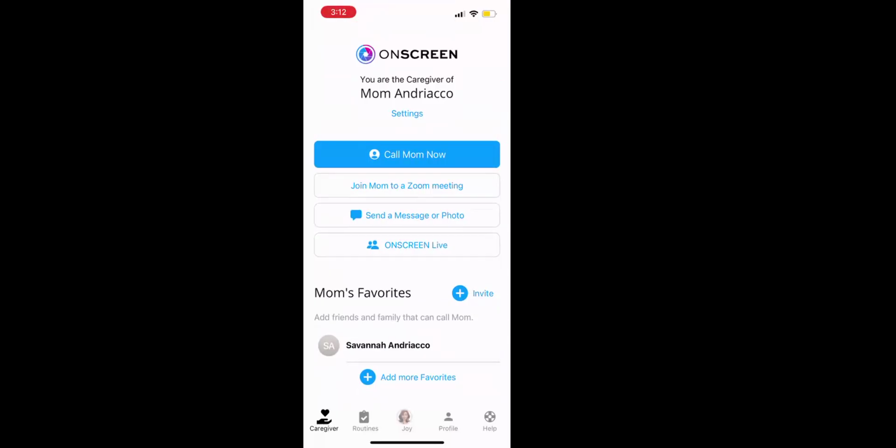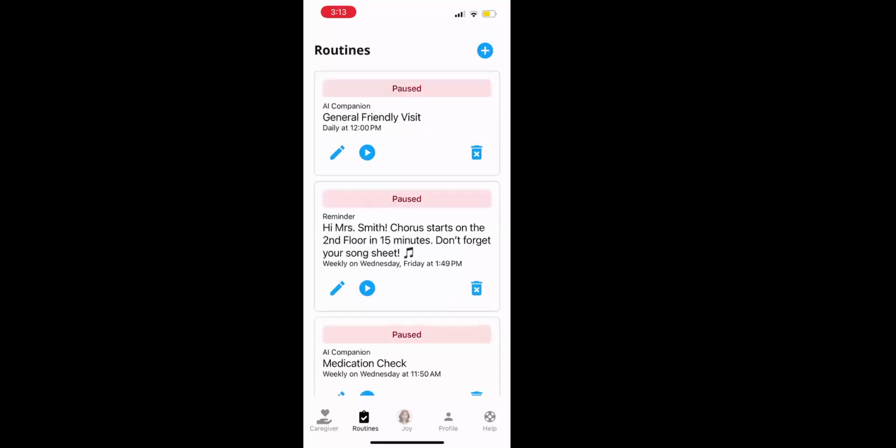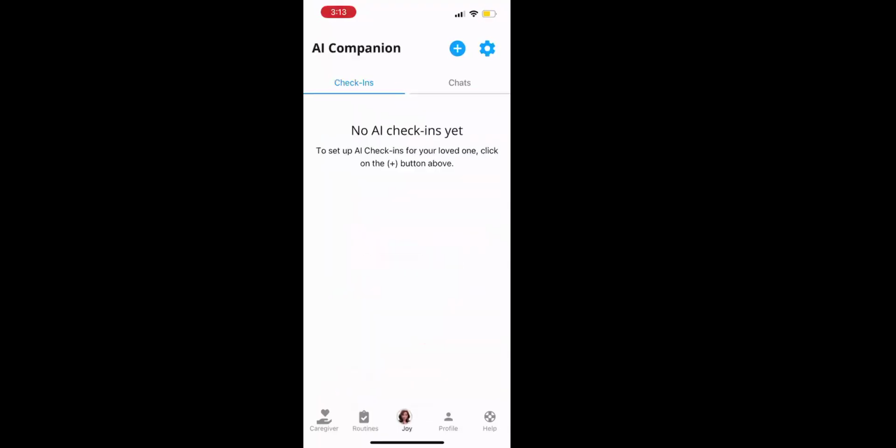Now we'll just go over and look at these bottom ones, do a quick overview. So routines, we'll do an upcoming webinar, but the routines tab is where you specify messages, AI companion visits, video check-ins that will be going on a scheduled basis. So if you do that daily, if you do that once a month, that's where all of these will occur.